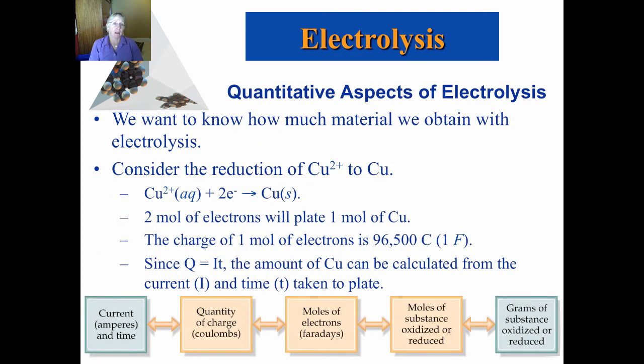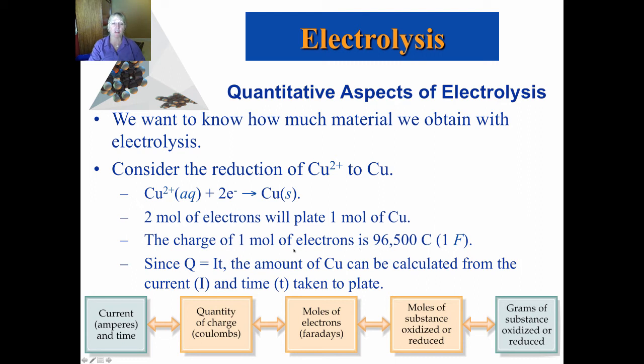Now, the cool part about electrolysis is that you can actually quantify the amount of material that you could get to plate out. And it's going to take a flow chart of logic here to show that we'll be able to take the current. Think of it as how many electrons are flowing through, the charge on those moles of electrons. We'll be able to use stoichiometry to predict the moles of the substance that's being oxidized or reduced, and then we can turn grams into moles. This is from the old textbook.